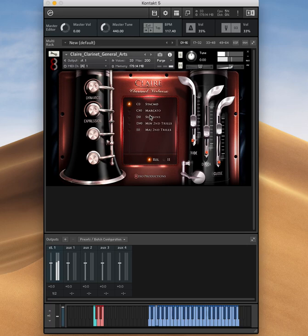Now, I'm wearing headphones and I can hear clearly that this note is coming out of one channel more strongly and this is coming out of the other channel more strongly. So right away you can hear the positioning in the stage, the virtual stage, doesn't sound right. So that's too bad, but it's correctable.